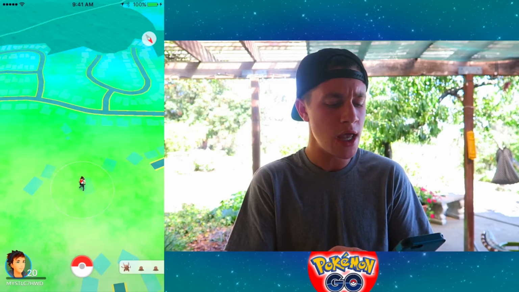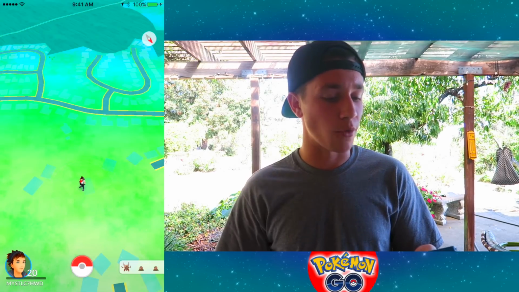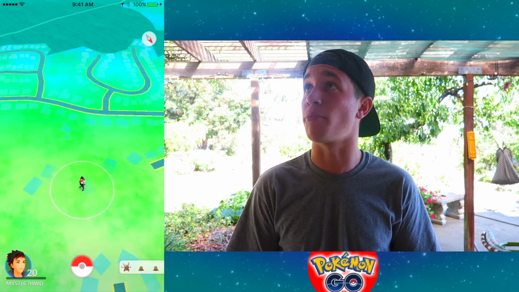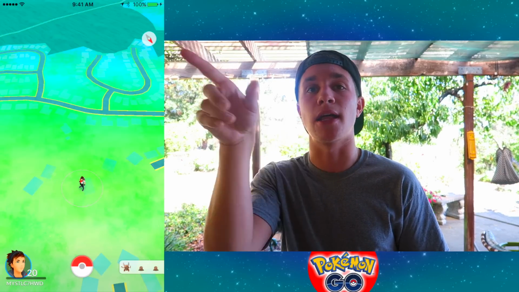Now since we hit level 20, my friend Jonathan and my brother and I are gonna go to a park that we always hit up, and there's a bumblebee right there. Oh my god, that's scary. I wonder if I can catch that with an Ultra Ball. Oh, cause it's black and yellow, the bumblebee, okay.